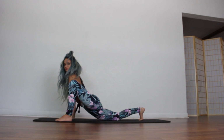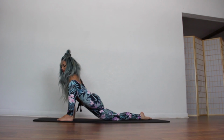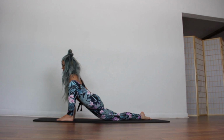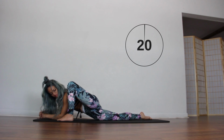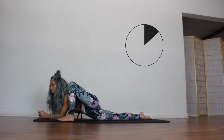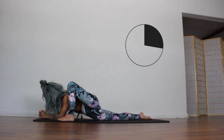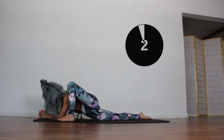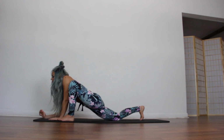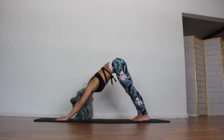And other side. Stepping that foot up to the hands. Dropping the hip towards the ground. And then when you're ready, go ahead and bring the elbows down to the ground. Taking deep breaths, go ahead and relax into this position for 20 seconds. And release back up. Step back into down dog.